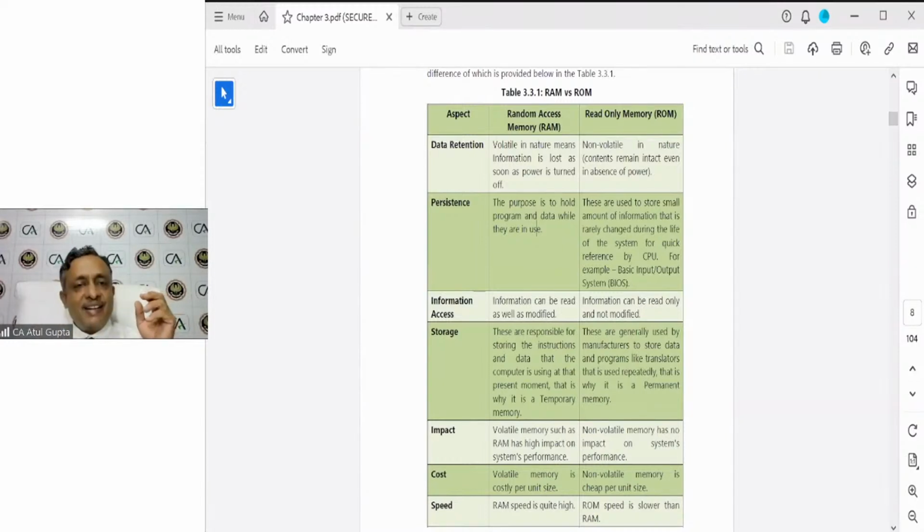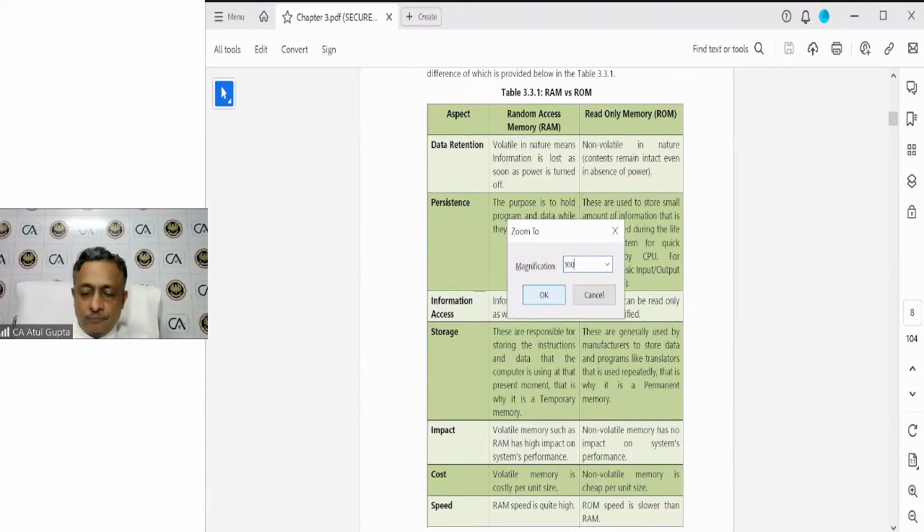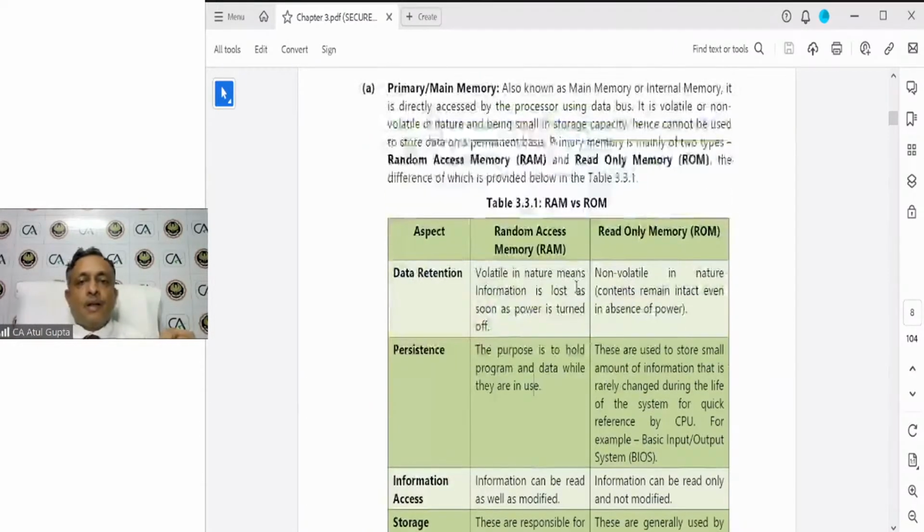Then, yeah, Manisha has asked address bus. So Manisha, okay, let me bring that up here. So please understand that first, let us understand the word bus. So bus is the electrical circuitry. Now I say data bus, I say address bus.